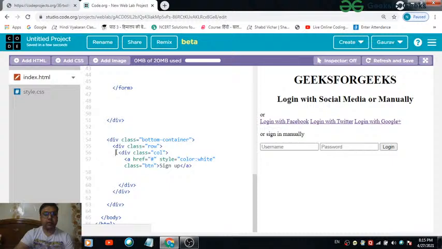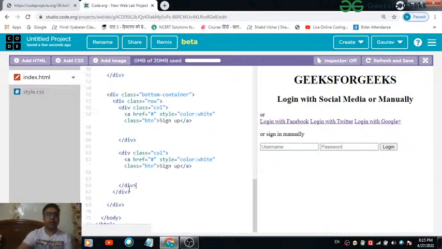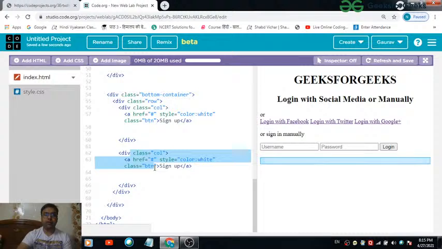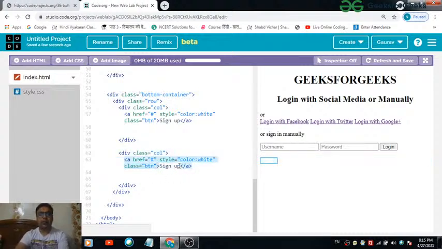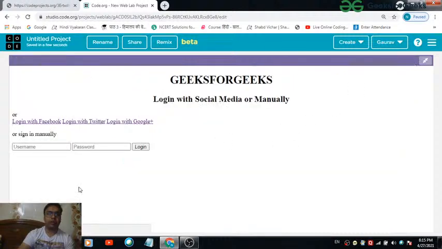Fine. So this is the first column. Now let's copy this whole division section and place it over here. So this is going to be the second column in which I would like to see forgot password getting reflected. For doing that, we just have to replace this whole text with forgot password, and that's what you will get to see when you'll refresh this window.